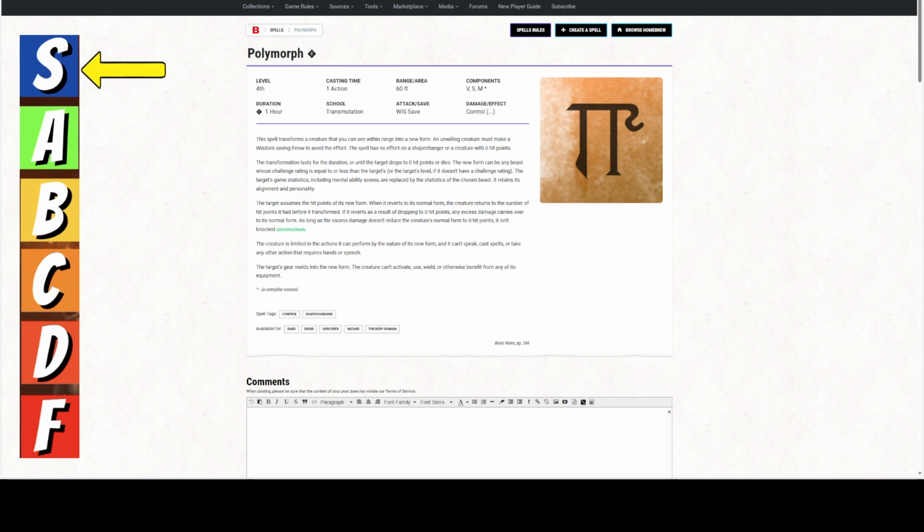Verbal, somatic, and material component. The material component is worthless. We don't have to worry about it. It lasts for an hour. Requires concentration. You do want to concentrate on this spell, but after I tell you what to do, you're probably not going to want to concentrate on this spell too much longer because you won't have to. It is a wisdom saving throw, not a constitution saving throw, a wisdom saving throw. Very bad for most creatures because most creatures have a terrible wisdom save.